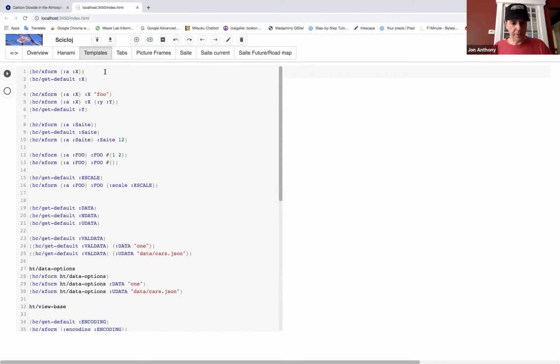Okay, so in this particular case here, we'll just evaluate that, and the results are over here in the output. It happens to be the case that this capital X is one of these default substitution keys. You can always check the value of that by getting the default for it, and it's just the string X. So when the transformation happens, it grabs the value of capital X and puts it in as the value of A. That's it.